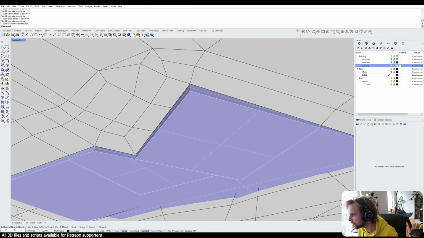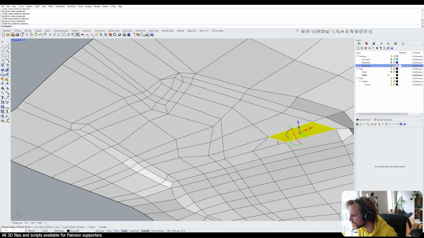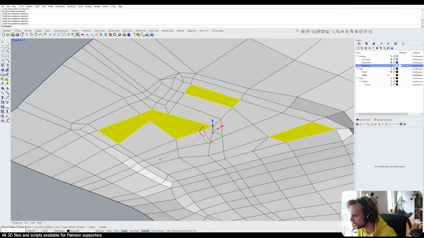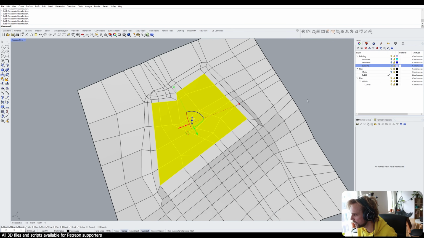And I don't really remember where it is. I guess I can use the corner points to inform me. So I'm going to hide the building like that. And I think it goes something like this. Hope I'm correct. Like that.